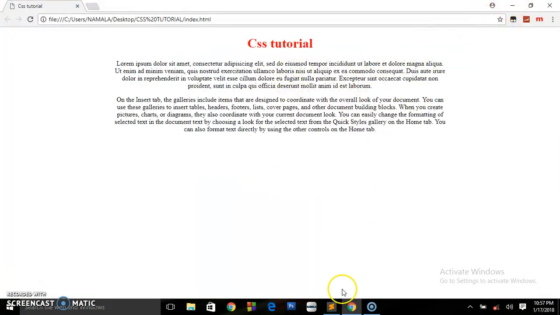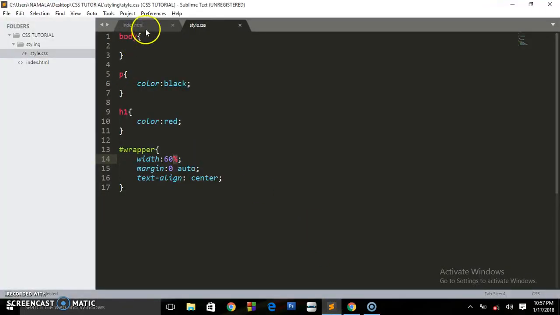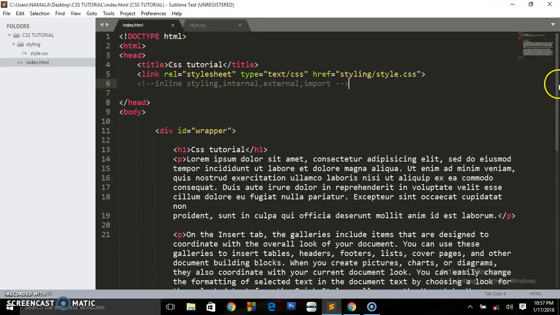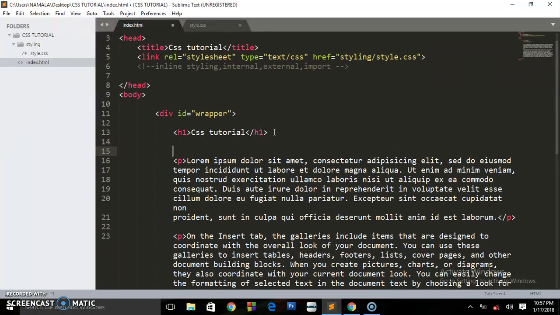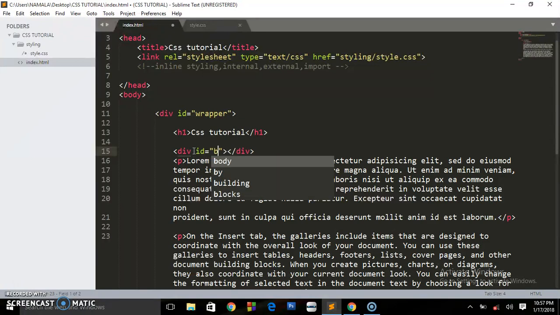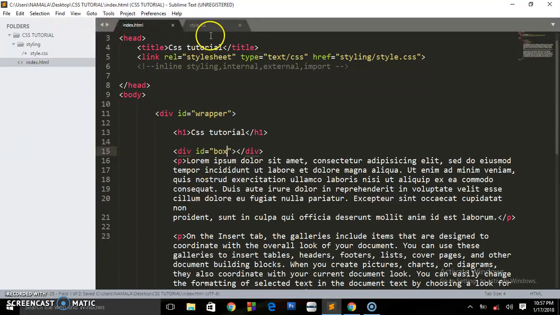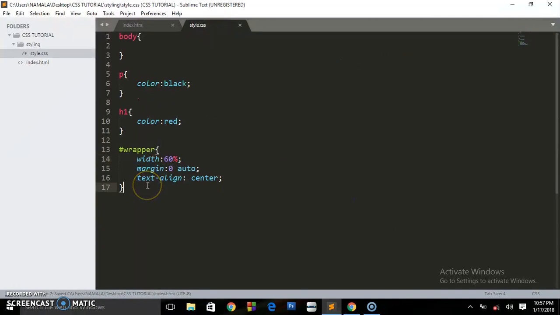Let's say now you want to draw shapes on your web page. This is an important stage also. So we are going to create here a div, and I'm going to give it an ID of box. And let's say you want to draw a square. So here you come and say hash box, open curly brackets. And remember, when you're drawing a shape, every shape has to be having width and height for something to be called a shape.